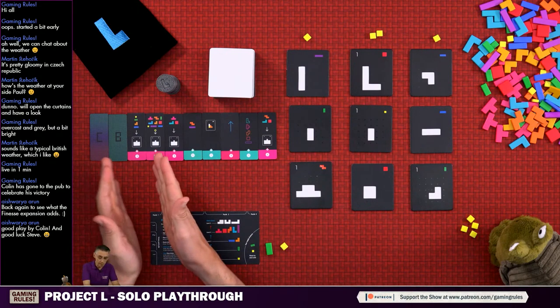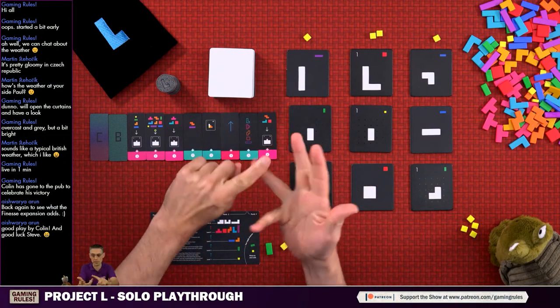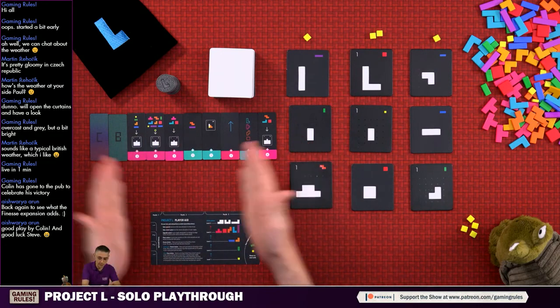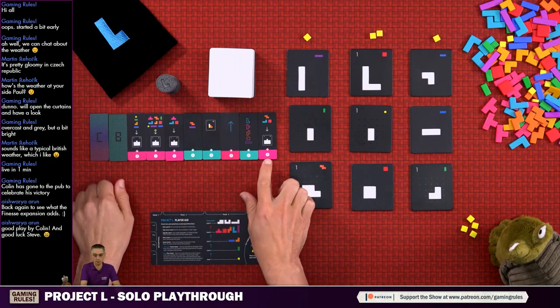So here we go. There are a bunch of Finesse tiles included in the game. There's A's, B's and C's. You shuffle them all together. You pick six C's, two A's, two B's. Then you shuffle those together and you deal them out like this. There's 10 of them. The first two are face down, and effectively you could ignore those. And then these ones are face up and active.